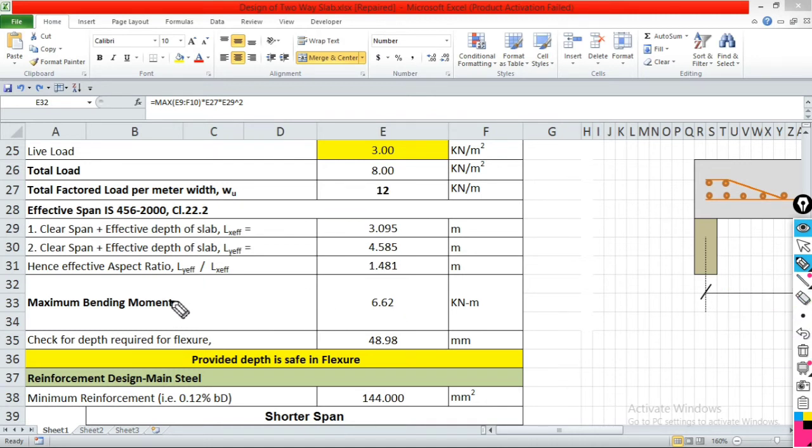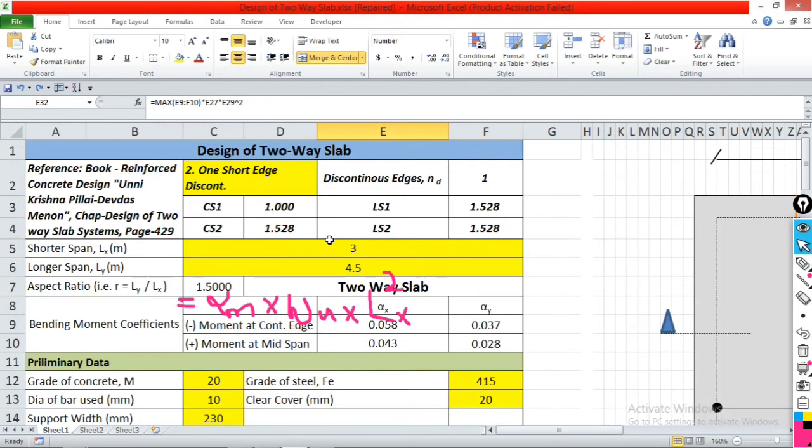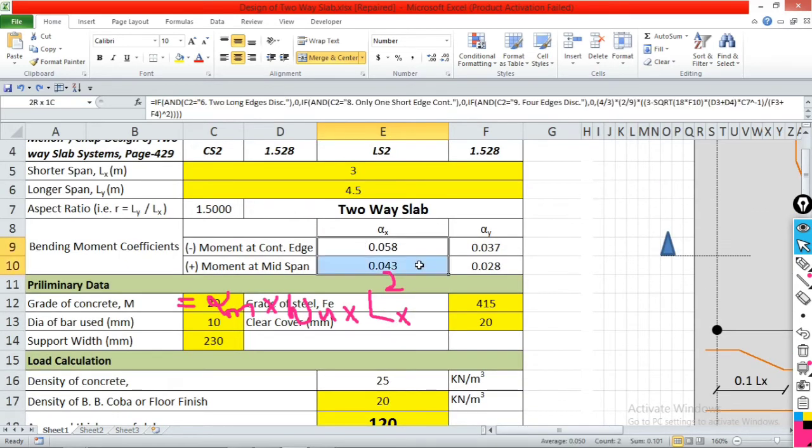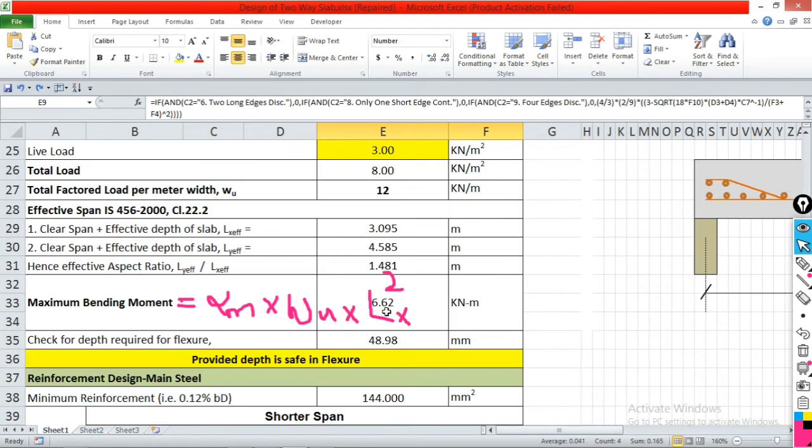Maximum bending moment will be equal to alpha max multiplied by w factored value into lx square. So alpha max will be the maximum of these four values.